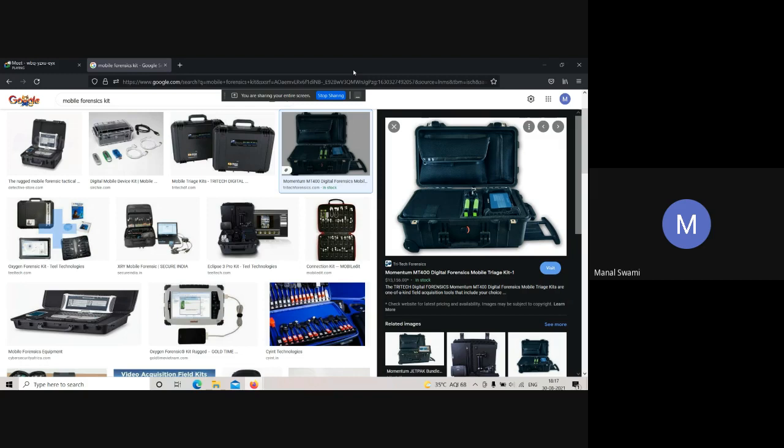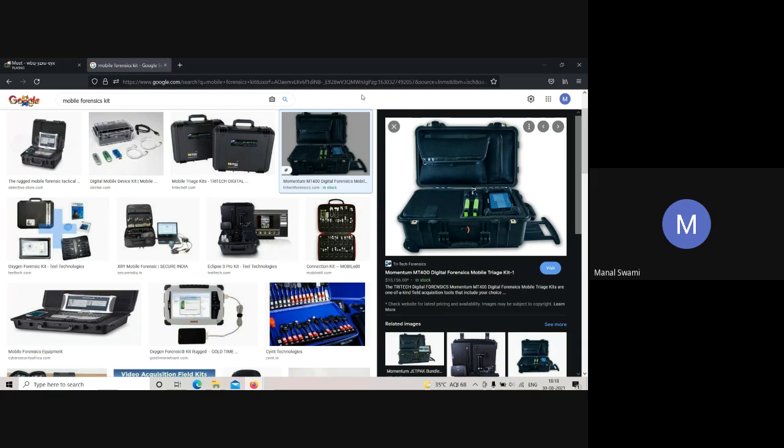Now, this tool costs 10 lakh rupees per PC. That is 1 million. For example, you have a PC and you want the proper digital forensics software, with proper support and maintenance in future. You'll have to pay 10 lakh rupees, and then only that software will be provided to you. This is just one tool, I am just giving you an example, but there are so many other tools as well.